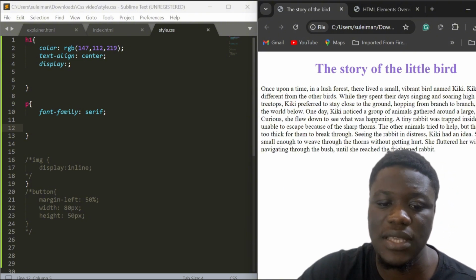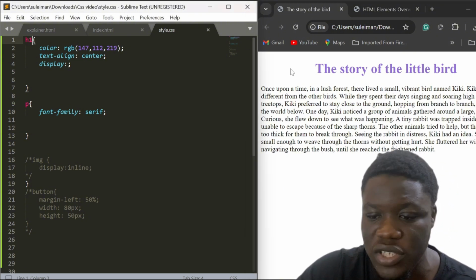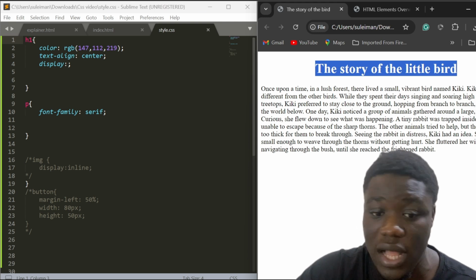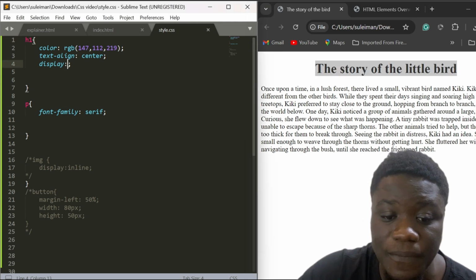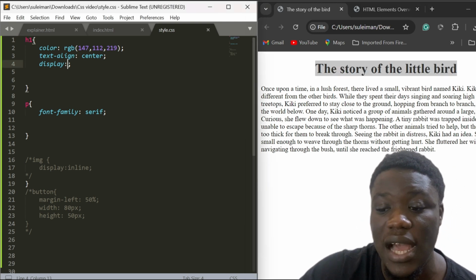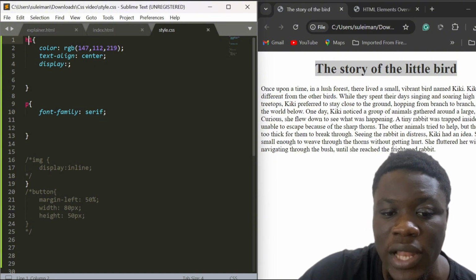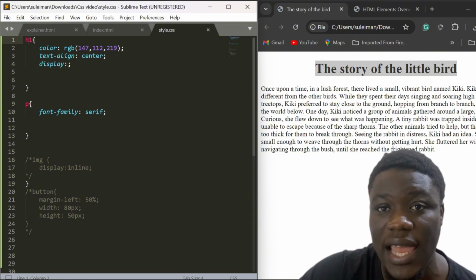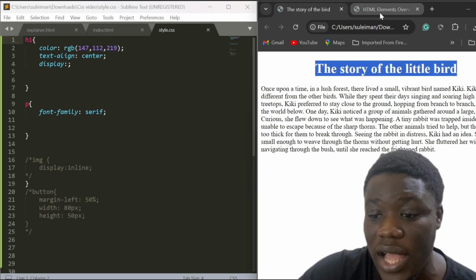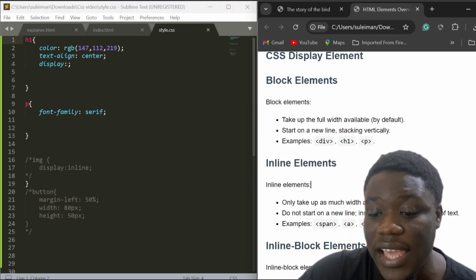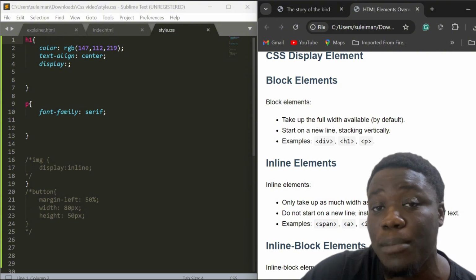So for example, yanzu kun ga wannan h1 demo, which is this, the header tag ko ba haka ba. So yanzu idan muna son mu yi display da wannan in block. So by default, wannan h1 din is a block element ko ba haka ba. Kun ga anan ne it's among these three things, right, which are the block elements.